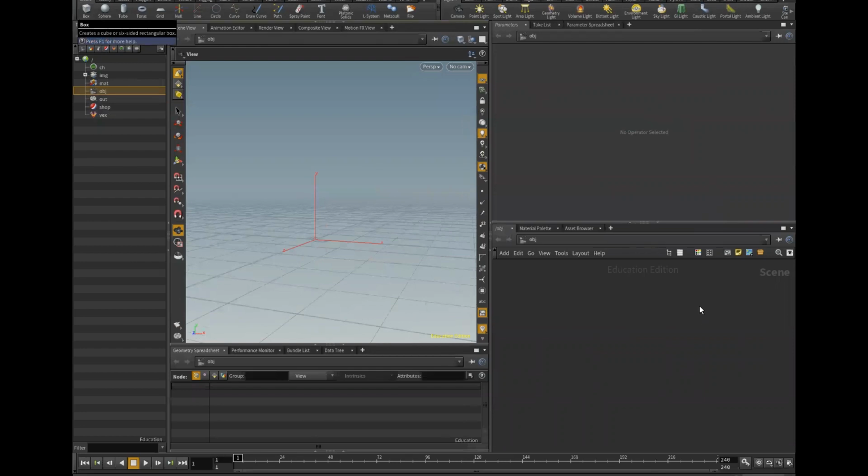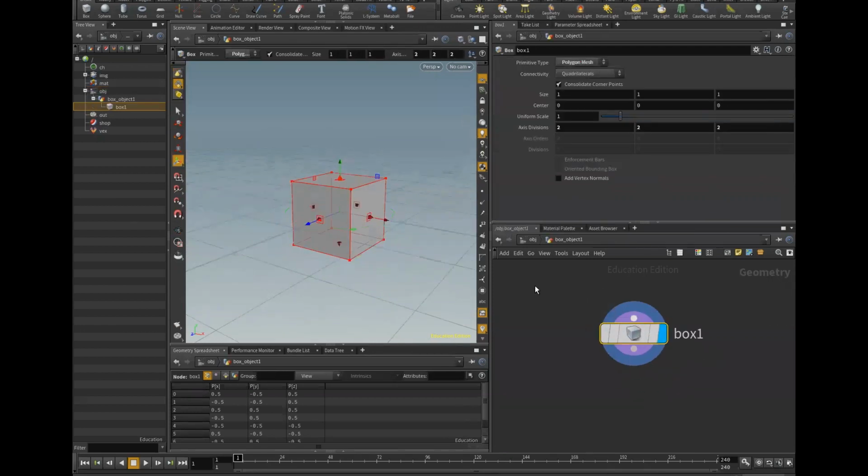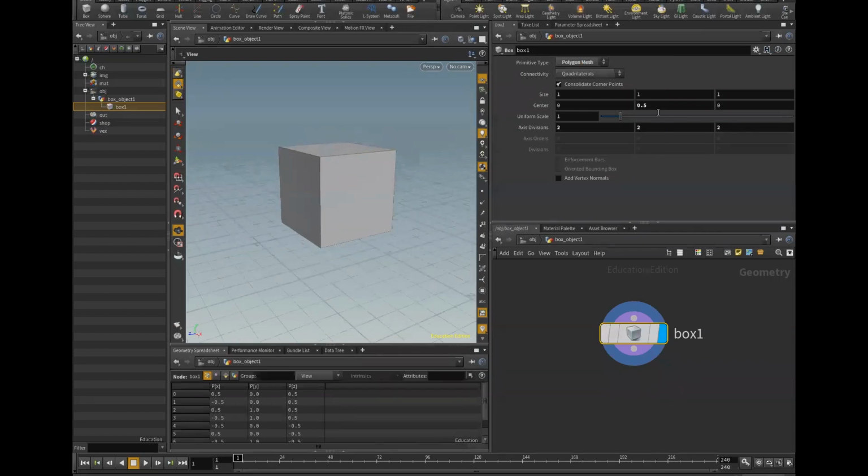I'm just going to create a box for the minute. And I'm going to dive inside. Now, I want to move this box up on the grid, and here I have a center parameter which offsets it. If I put this to 0.5, I can see that it sits on the grid perfectly. That's because the center is half the height. With this set to 0, we can see the pivot is at the center of the object. So if I move it by half its height, half its size y, it ends up on the floor. But if I change the size y, I have to change this number to be half that value.